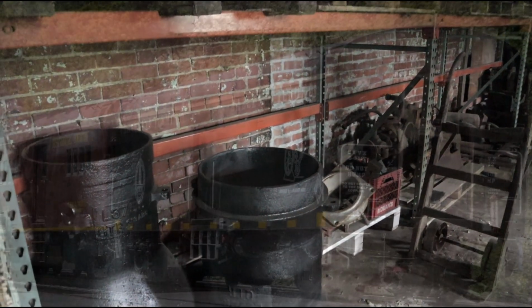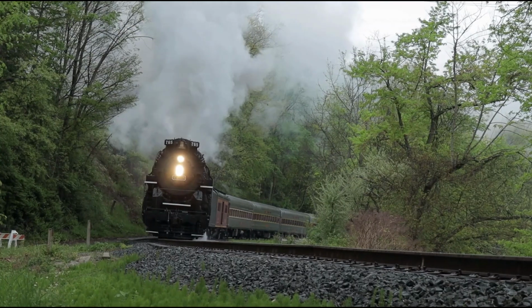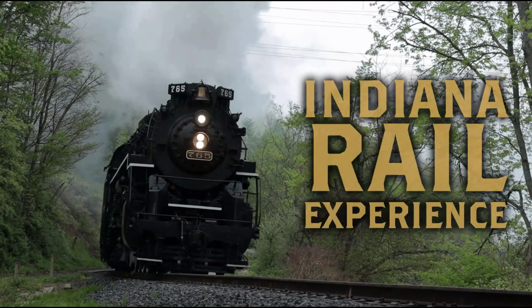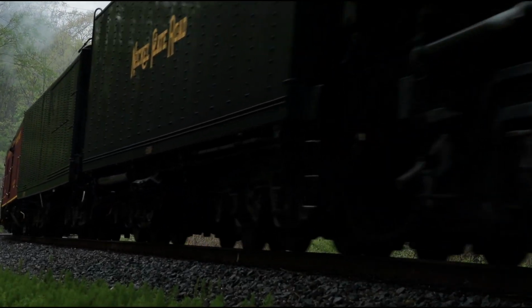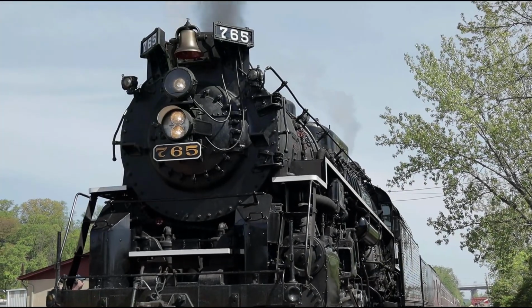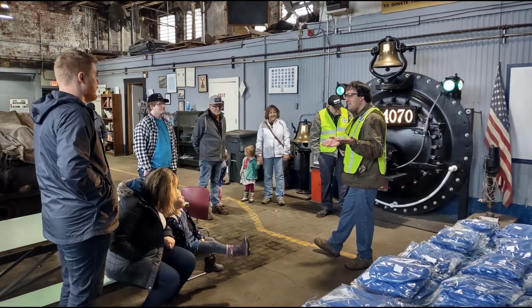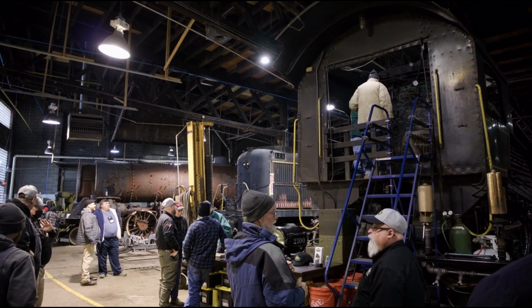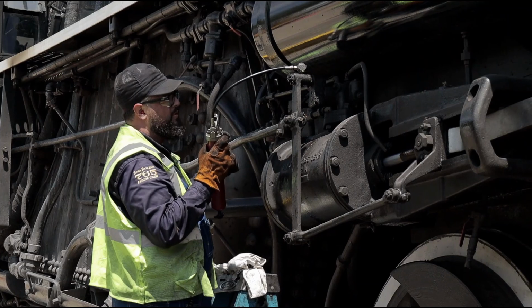In other news, we're excited to say that our power car, Cleveland Terminal and Valley number 4412, will join the historic Nickel Plate Road steam locomotive number 765 on the Indiana Rail Experience, an upcoming series of events and excursions on the Indiana Northeastern Railroad. This exciting new extended lease with our friends at Fort Wayne Railroad Historical Society will not only keep the lights on for their excursions, but will also bolster our own events and operations through the revenue generated by the lease. We're proud to be partnering with the 765 crew to power these excursions and wish the folks at Fort Wayne the best of luck with trips this summer and beyond.